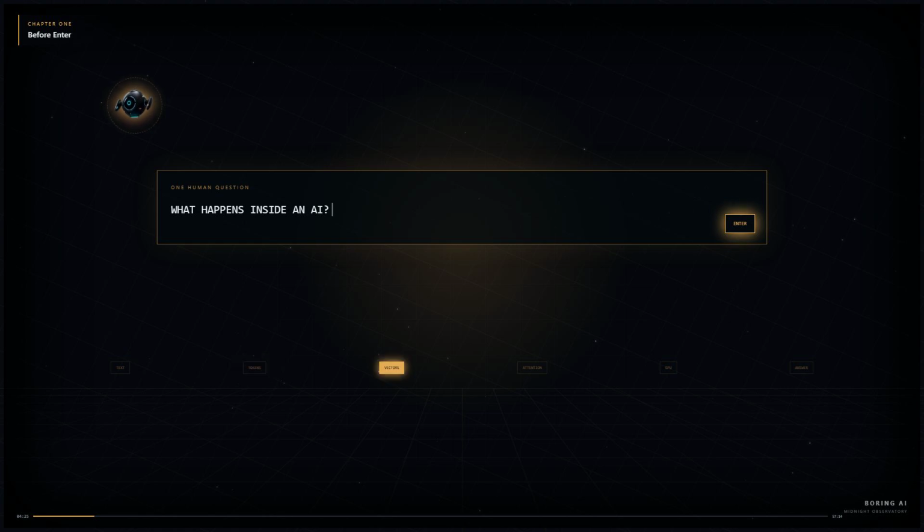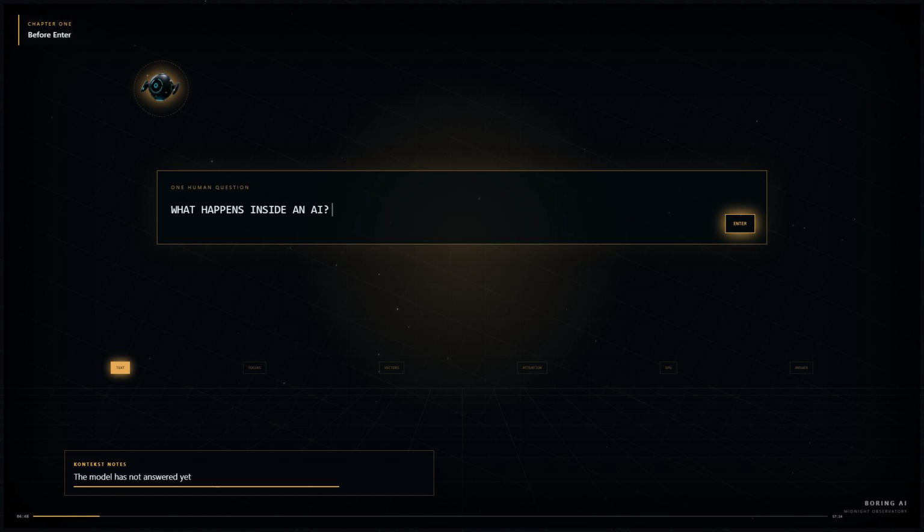Then you press enter. The interface collects more than the visible sentence. A practical request often contains several layers. There may be system instructions that define the behavior of the assistant. There may be earlier messages from the conversation. There may be settings, identifiers, selected tools, attached files, or information about the desired output format. Some systems add safety-related context or route the request according to product features.